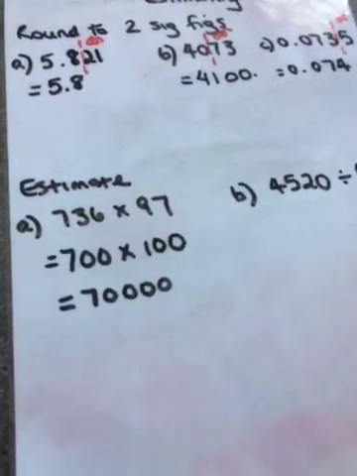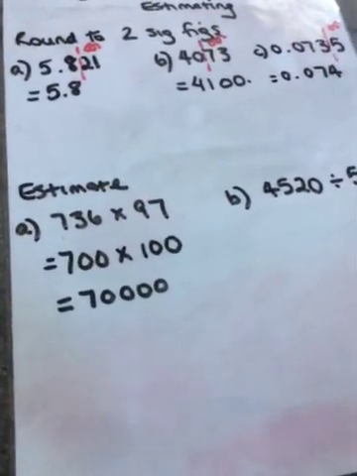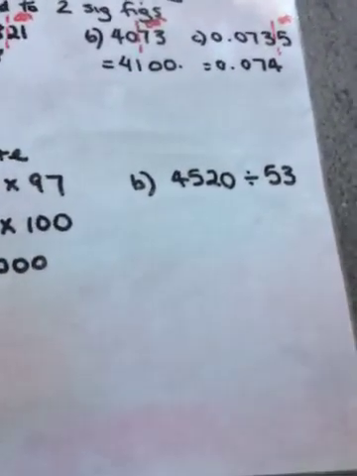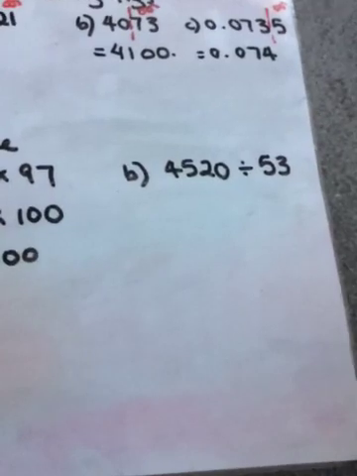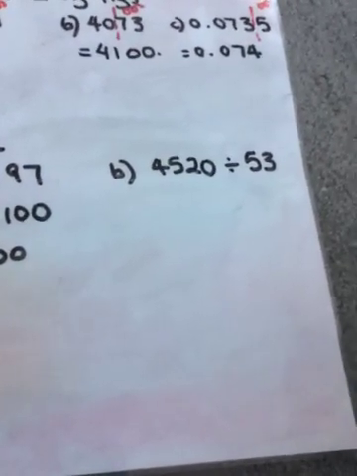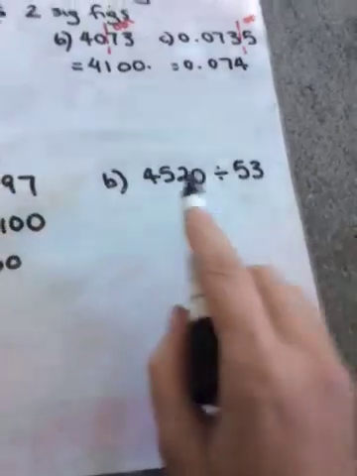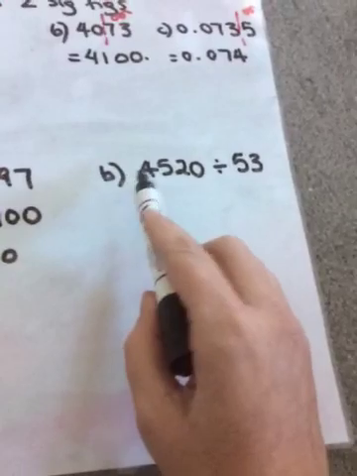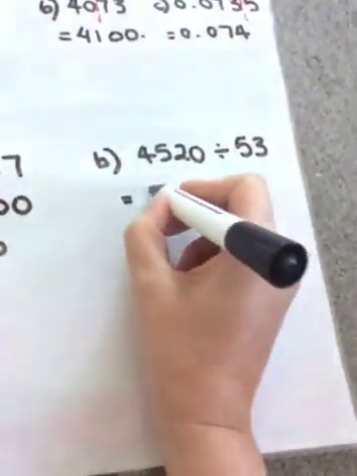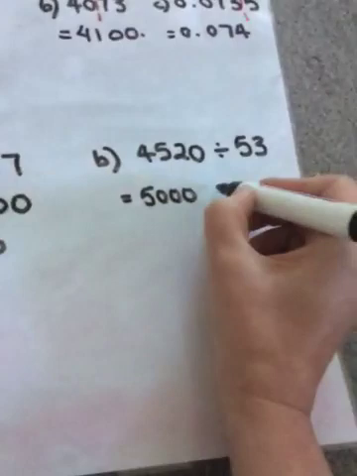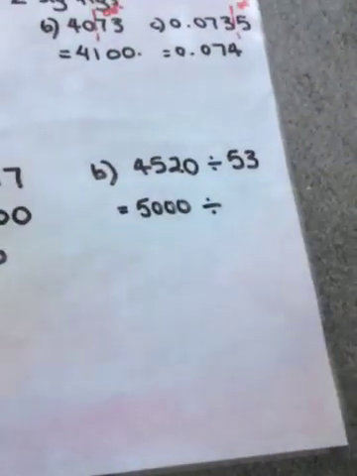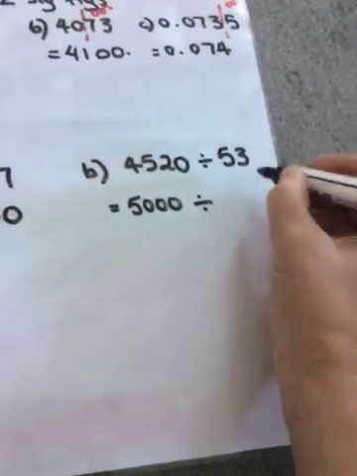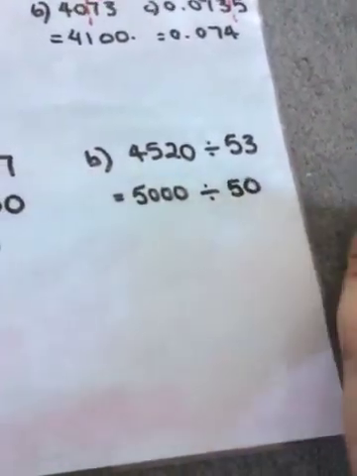Estimate does not mean calculate and then round. You do the rounding first because the whole point is to make it easier. The final example we've got here is 4,520 divided by 53. So again, we're looking for 1 significant figure, so that's the 4. We're going to use the 5 to decide what to do. It says round it up, so we're rounding to the nearest 1,000, so we've got 5,000, and we're going to divide that. This number, the 5 is the first significant figure, the 3 says leave it alone, we're rounding to the nearest 10, so we're going to divide by 50.